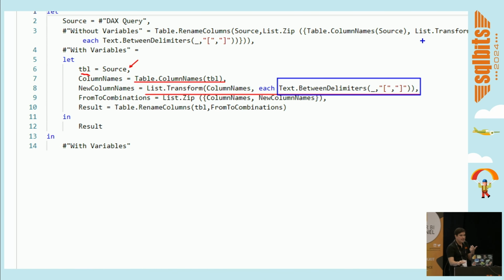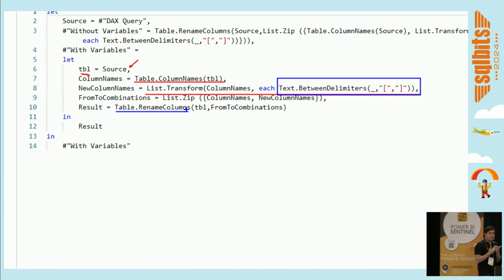Okay? On top of that, I'm going to use List.Zip, which puts a list inside of a list, and then I use Table.RenameColumns with those combinations. It's still not that easy, but way easier than the previous one that I just showed you. So whenever you use variables, you can take a complex methodology and step by step create and solve it, with the benefit that whenever you need to do maintenance in the future, you go back and then correct it or just understand what has been done. Are you hearing me okay? Okay, perfect.